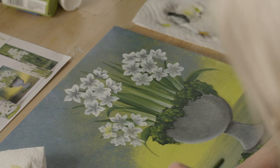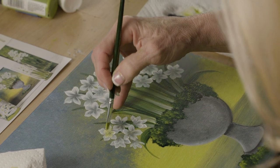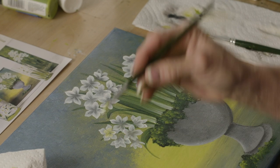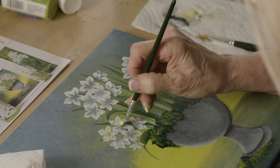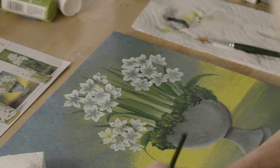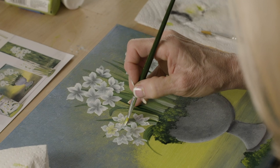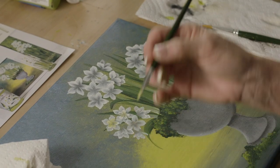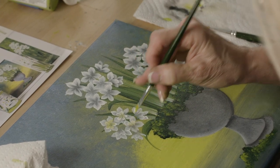There we go. And we're going to do these little teeny petals. Now these, like we practice, go back and practice on your worksheet when you're doing these if you don't remember, because it is a little teeny five petal flower with our little teeny number six brush stroke. Look at that. All right. So what we're going to do is put a little bit of detail inside of this itty bitty flower.